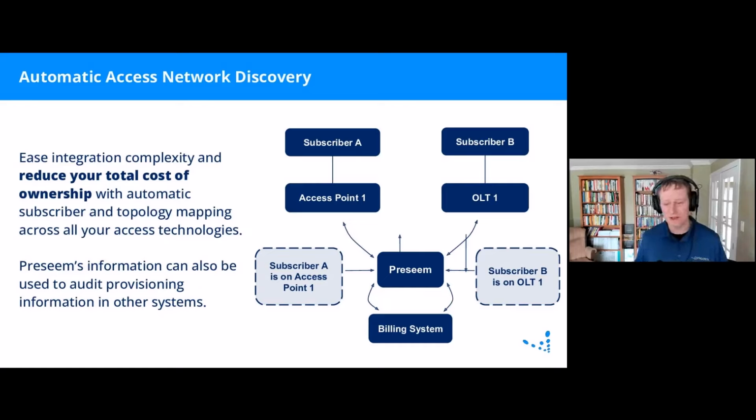But it allows us, with a little bit of priming information, to figure out where subscribers are in the network, what IP addresses they have, which subscribers are on which ONTs, on which PONs, on which OLTs, same for fixed wireless. And the real benefit here is we can get going with a lot less information than you might otherwise have to provision into a system because we can reach out and learn a lot of it.